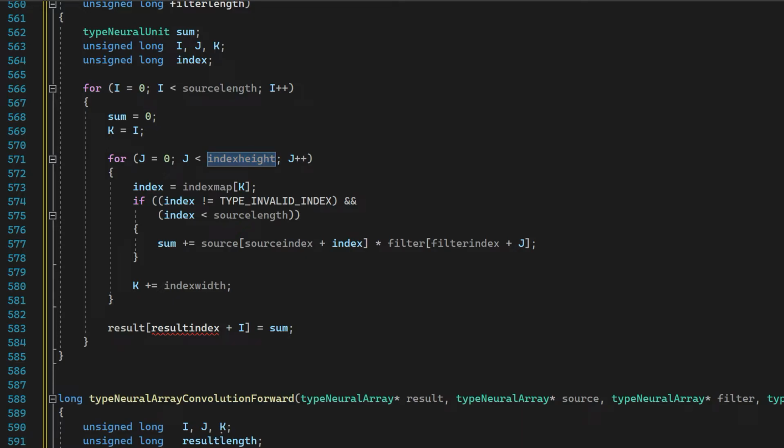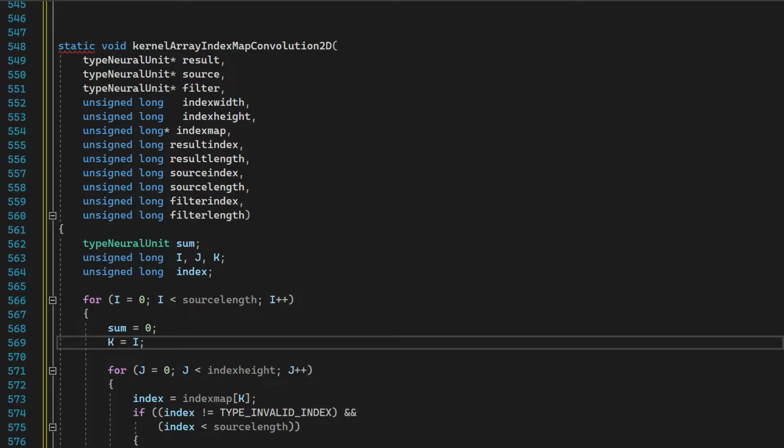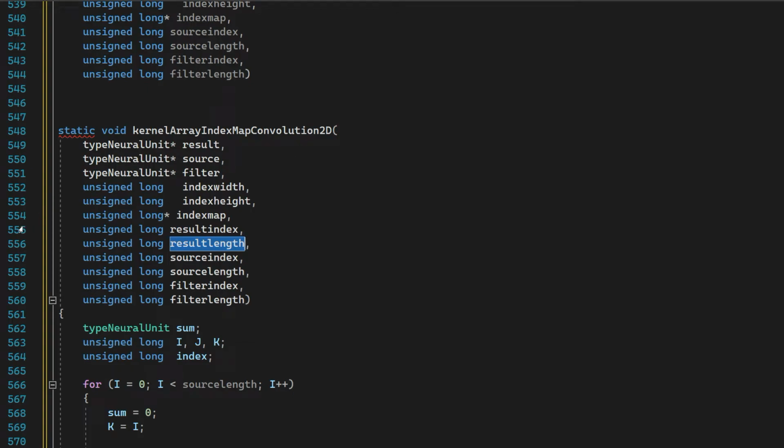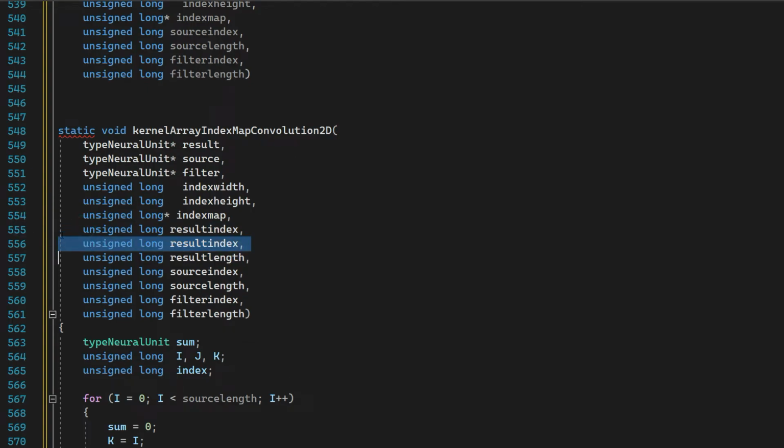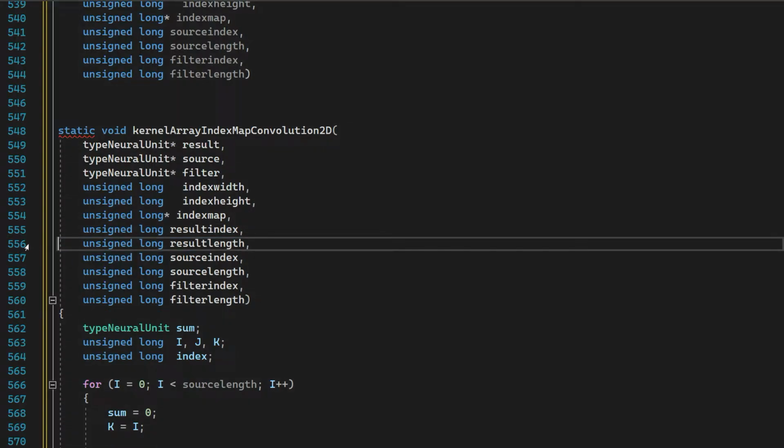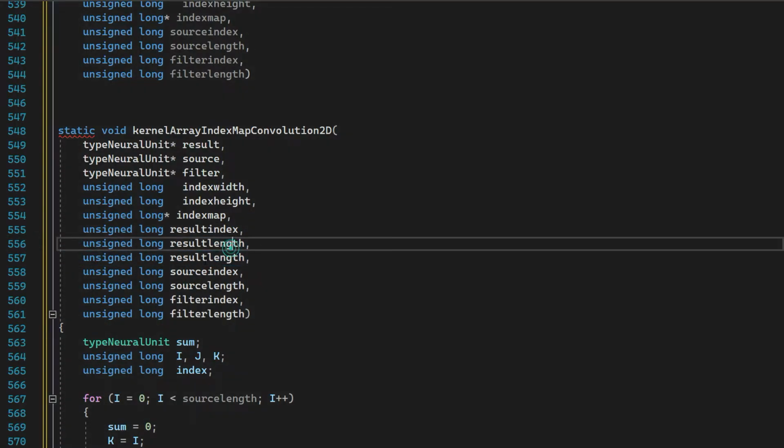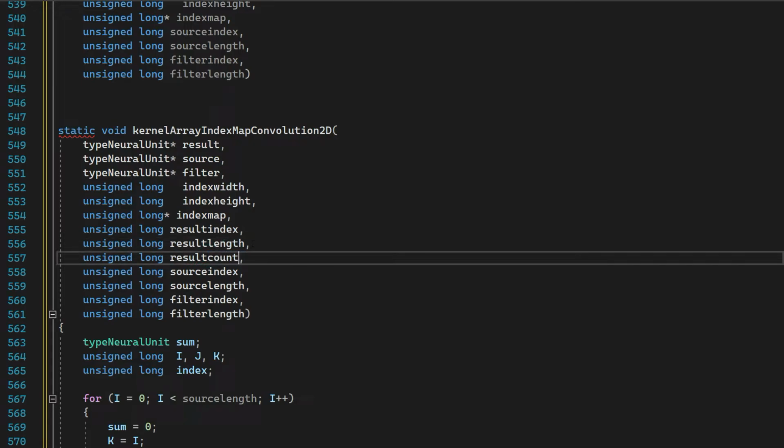But there's something else we have to add. Now we have to result index, result length equals the size of the slice. But now we also need result count, not result index, result count, because we need to know the number of counts of slices. Result count, source count.